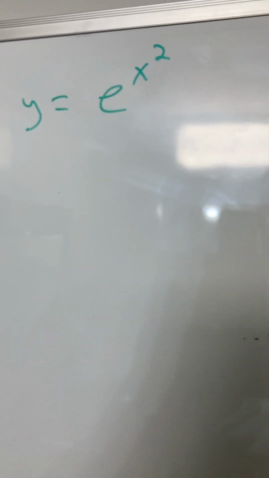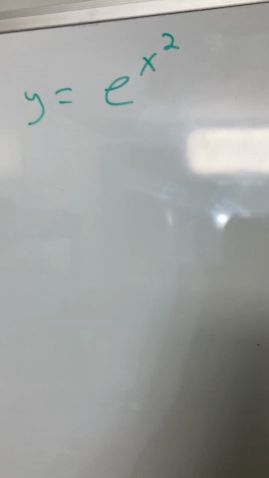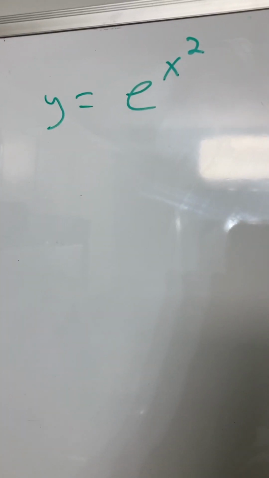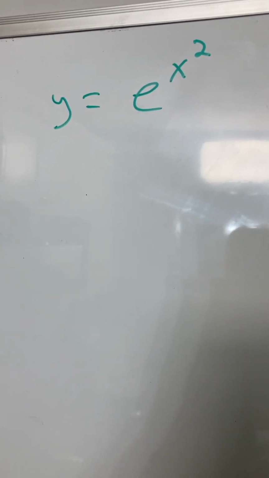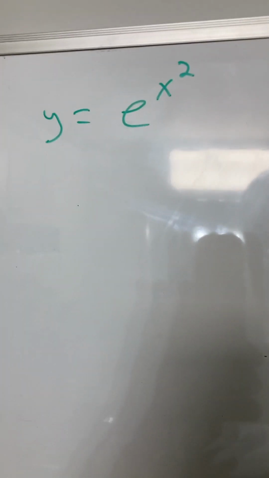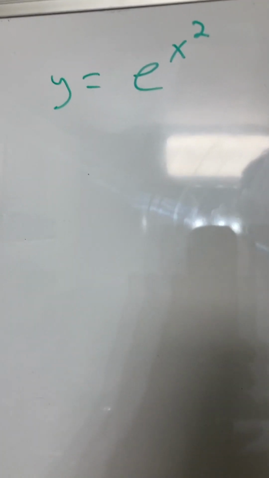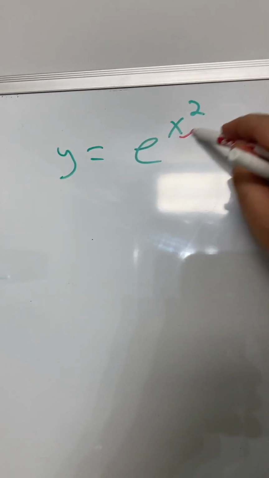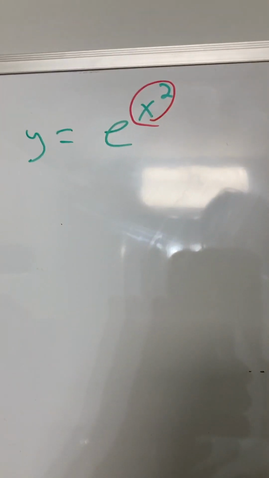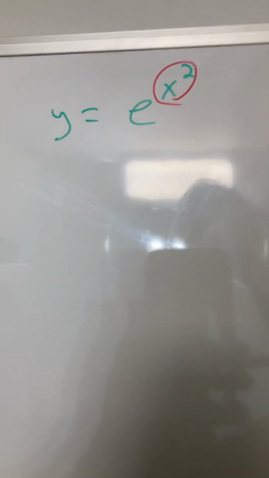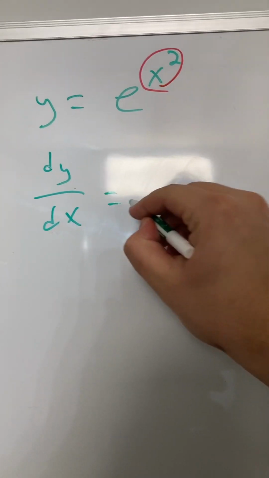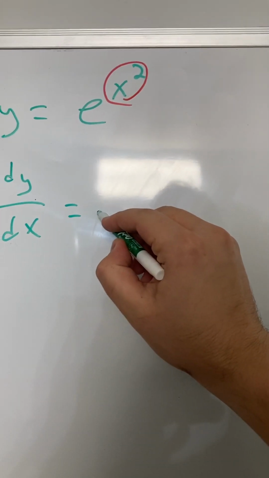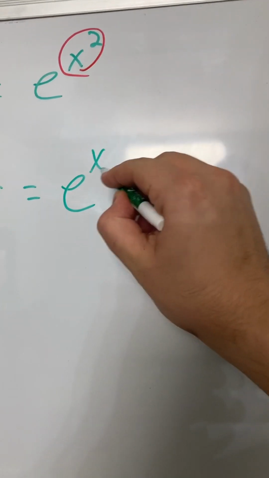I'm going to show you how to find a second derivative of a function that requires the chain rule to derive the first time. So I can see here, this is very much a classic. Gotta love it. e to the x squared, with x squared being the internal function. If we go ahead and derive this with our chain rule, this is one of the first ones that any of your teachers worth their salt will show you.